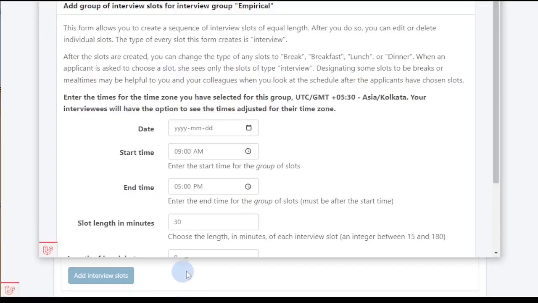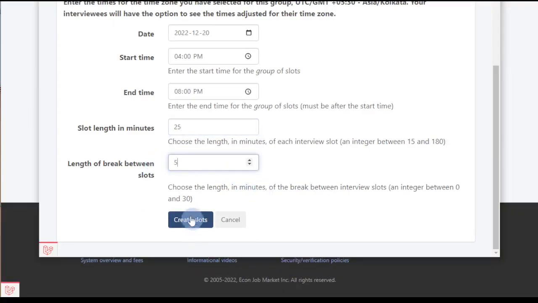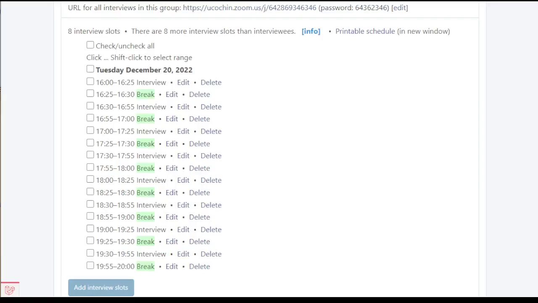Click this button and enter the date of the interviews, the start time for the group, the end time for the group, the length of each slot, and the length of the break between slots, if any. Then click this button to create the set of slots.